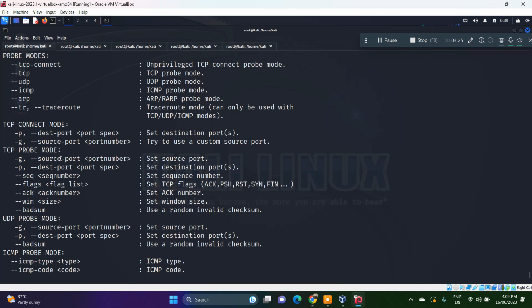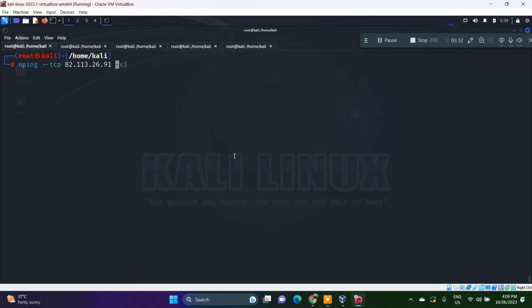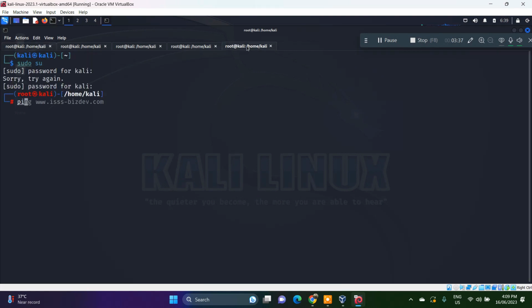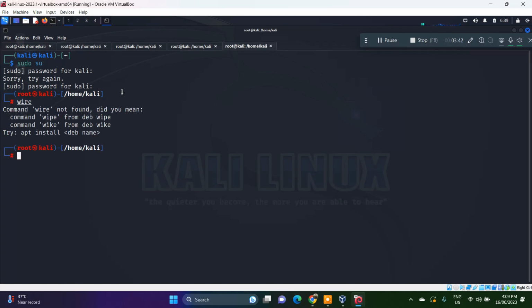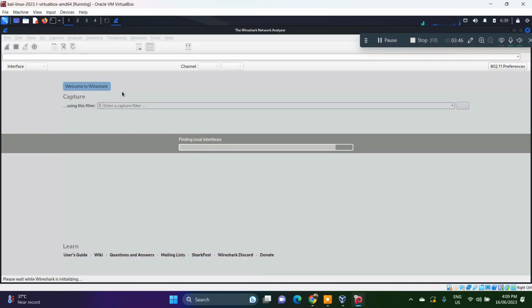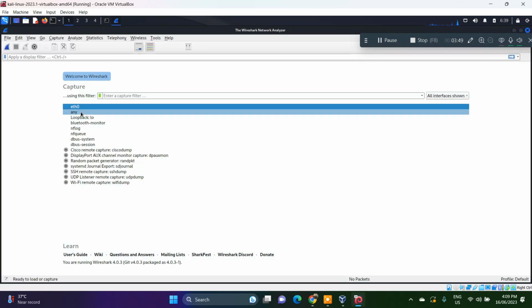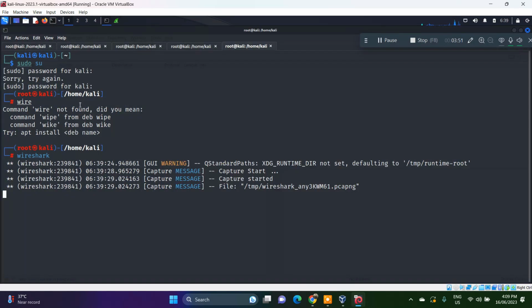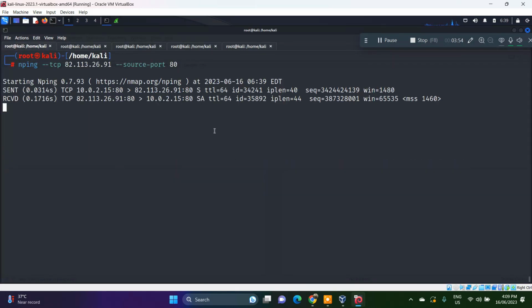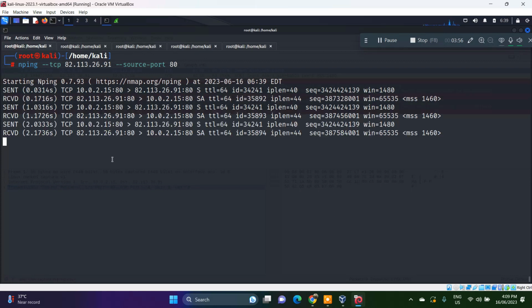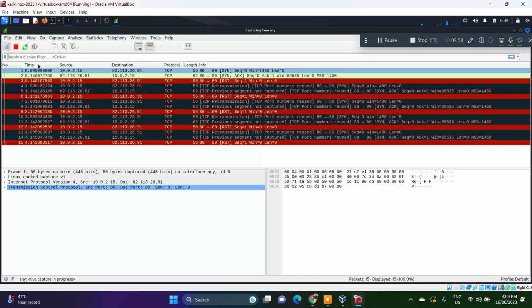Nping, source port is 80. Okay, so let's open up Wireshark. Let's stop it.